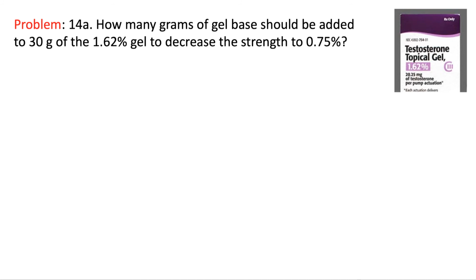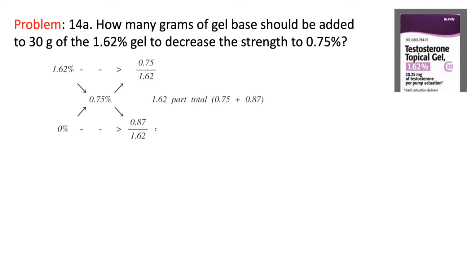So again, we want to dilute this concentration and go from a higher concentration, the 1.62, down to a lower concentration, 0.75, by just adding pure base. Okay? And I didn't specify a particular way of doing it. This question could be answered using either the alligation alternative method or the algebraic or direct method. And frankly, it would be a good practice if you do both. So I'm going to do both for you, and let's see how we could answer this question two different ways, get the same answer.